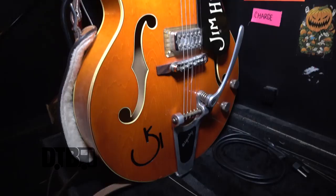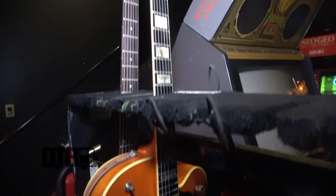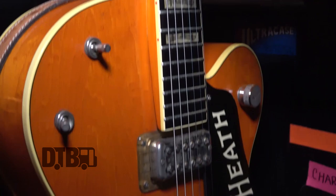Those roller bridges are really sensitive. If I really dig in, I can dig in more on my other guitar that has flat wound strings. On this one, I have to be a little bit careful or I'll pop these things out as I'm playing the gig. The roller bridge helps keep me in tune, so I make sure I'm a little bit light. I'm always right on the edge of knocking the thing out because I still play pretty hard.